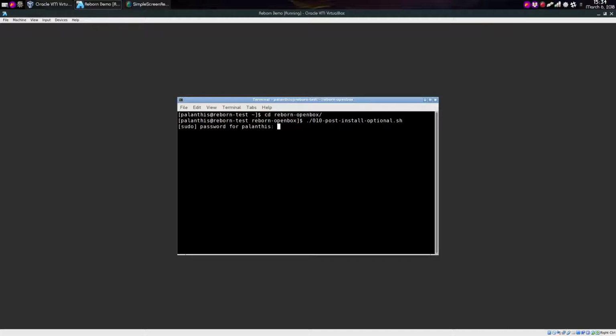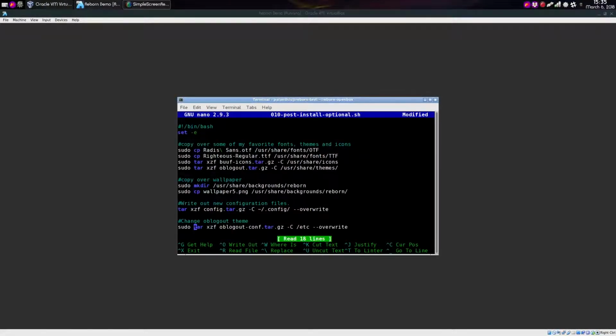There are some commands in there that use sudo, so it wants our password. And we get an error on ob-logout. Cool. Let's check into that and see what's going on. Okay, found the problem, and it has been fixed in the Git repository. I've been messing with this script for a couple of days now, tweaking this and that, and I had forgotten to put sudo in front of this very last line, tar xf ob-logout to /etc, and all that does is put a new ob-logout config so that your logout dialog is pretty. That's all it does.